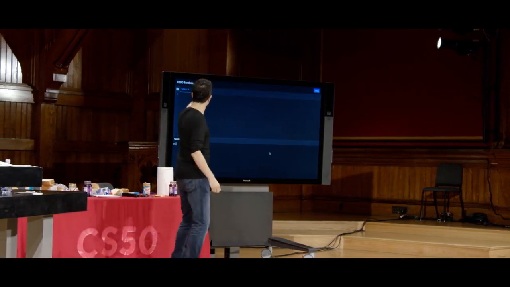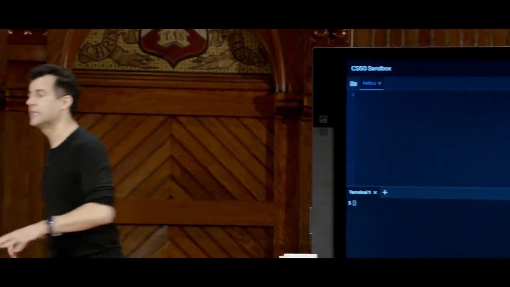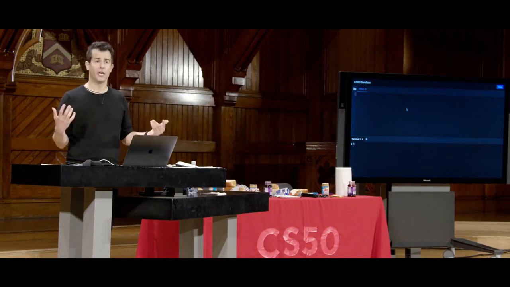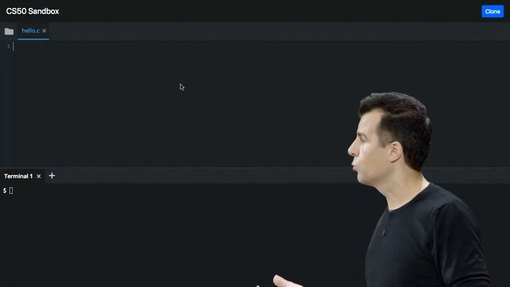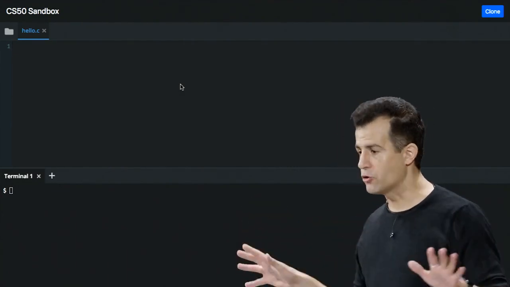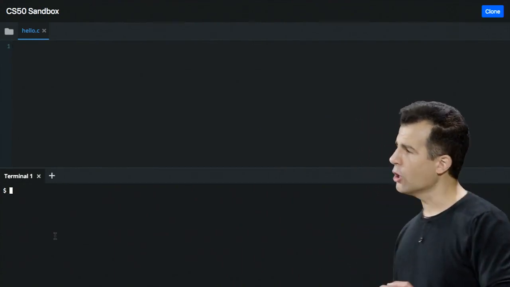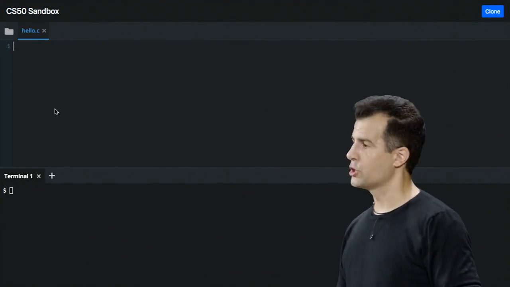And the user interface, at first glance, looks just like this. There's only 2 components to it. At the top of the user interface of CS50 Sandbox is just a code editor, a very simple text editor. Similar in spirit to Google Docs and Microsoft Word and so forth, but much simpler. There's no formatting. There's no bold-facing and centering. You can just type words of text. Down here is a so-called terminal window, but we'll come back to that in just a moment. Let me go ahead and write my first program.